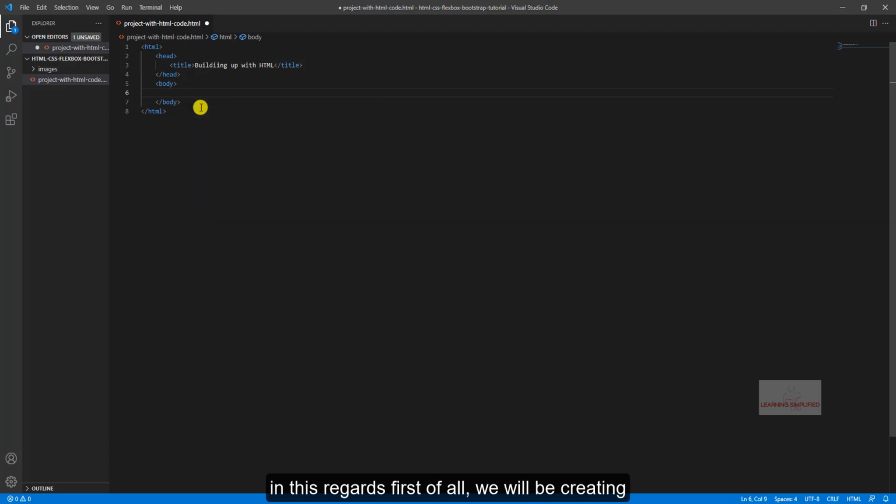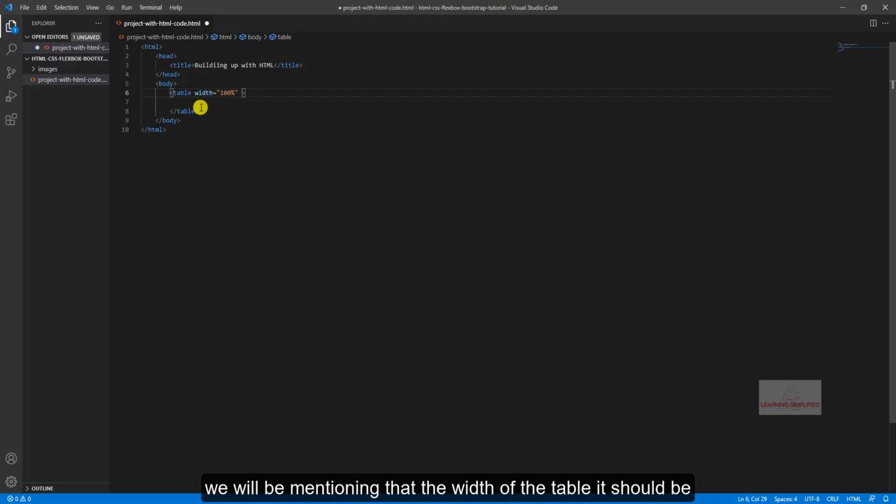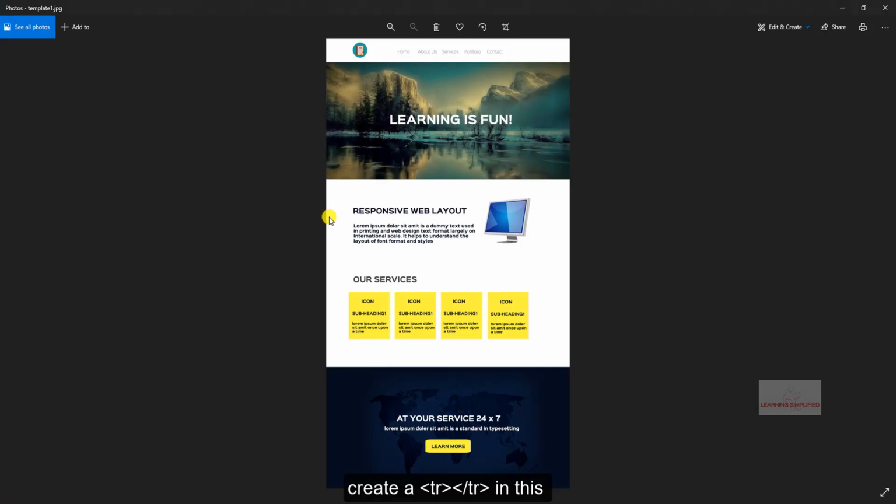So in this regard, first of all, we will be creating a table. And we will mention that the width of the table should be 100%. Cell spacing is 1. And then we need to create a TR in this case. So we are trying to build up the menu bar section along with the icon.